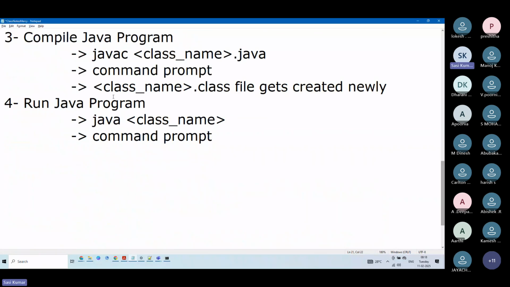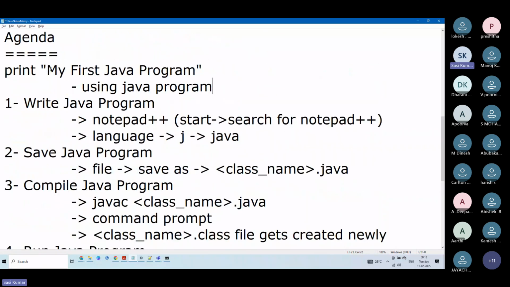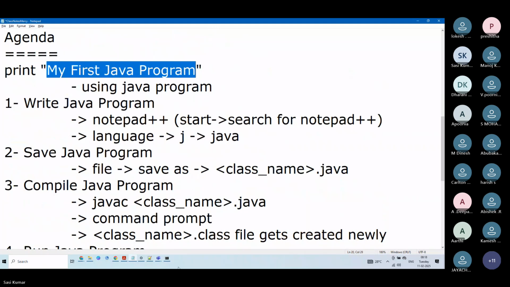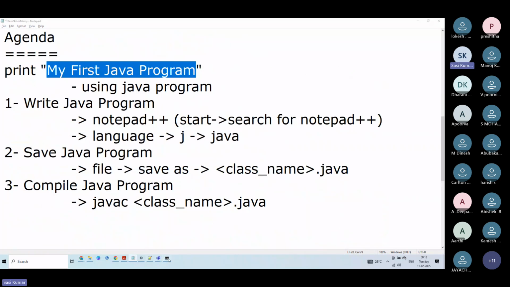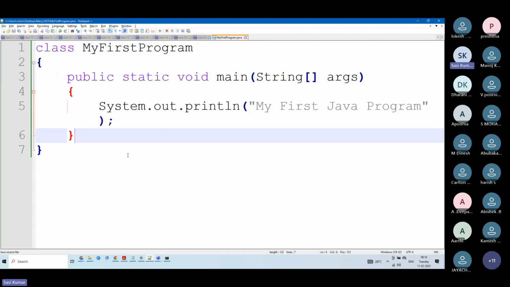We did all these steps step by step, and achieved the goal that we set for today. Let me go to the console. Here you go. We are able to print my first Java program. It is that simple. This is our first code that we have written in Java today.